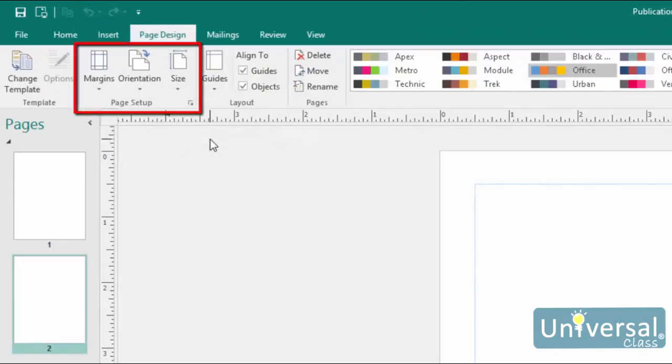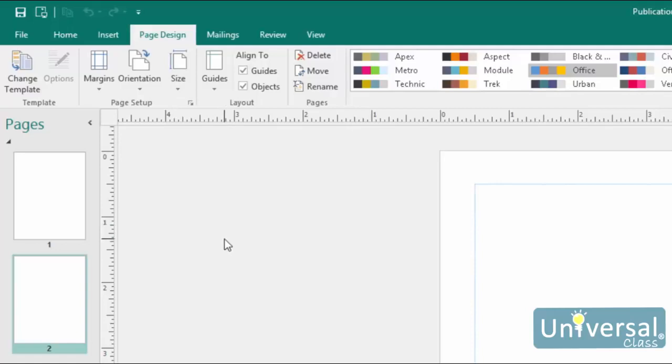These three buttons will allow you to adjust the margins, orientation and size of your publication. Margins means the amount of white space that is along the top, bottom, left and right edges of your publication. Margins are measured in inches. Orientation refers to either portrait or landscape. Portrait means the longer edge of the publication makes up the height, and it runs vertical. Landscape means a longer edge goes horizontally across. Size refers to the size of the publication and directly corresponds to the size that you want to print.